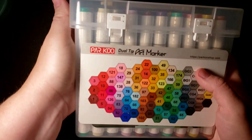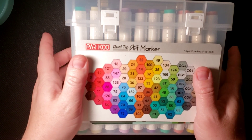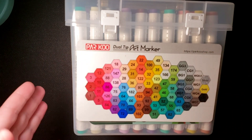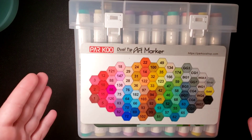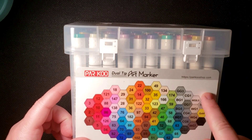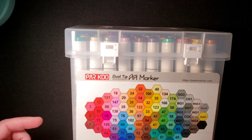The next thing I would take are my Parku alcohol markers. The reason I chose these is because they're actually one of the only ones I have in a case. I love my Cali Arts and all my different random ones, but those are in a holder on my desk, so going into quarantine I probably wouldn't be able to take that whole setup. I definitely need some alcohol markers, so I'd choose the Parku. I've done the color chart — I forgot to do 166 and that one is no good, but the rest are all good.